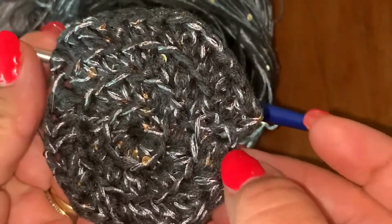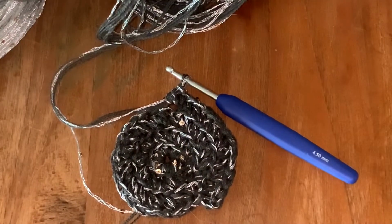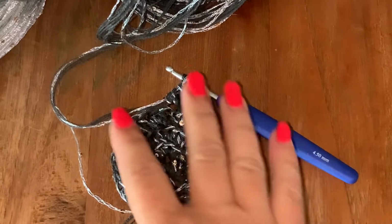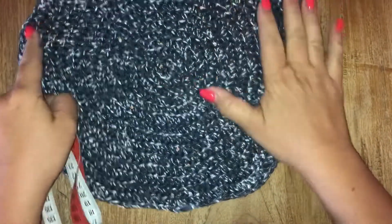So make 1 increase, then 3 half double crochet, and then 1 increase and 3 half double crochet. And then in the next round you have to work 4 stitches and then 1 increase, and work like this till you have 14 rounds in total. So you have to make 2 panels, of course.